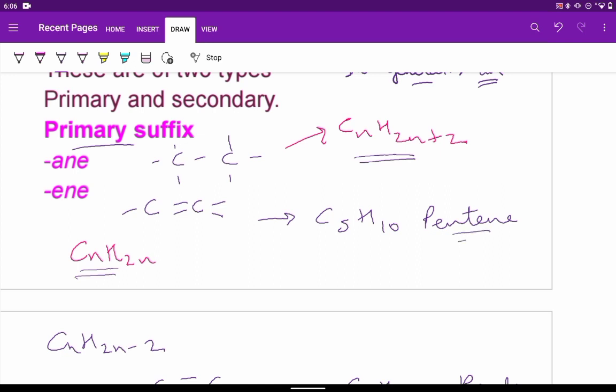As in the case of pentene, with ene, if there is a double bond present between any two carbon atoms, the general formula is CnH2n. The specific formula for pentene is C5H10. We have seen the word root pent means 5 carbon atoms should be there. So it is C5H10. The general formula for alkenes is CnH2n. Here also, carbon atoms 5, hydrogen atoms 10. 5 twos are 10. So it follows the general formula rule for alkenes, C5H10, pentene.